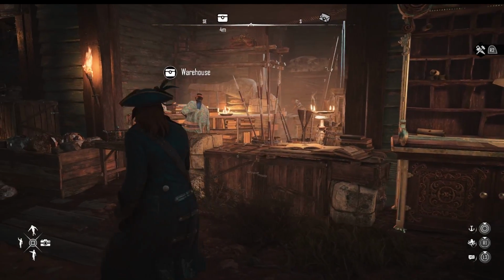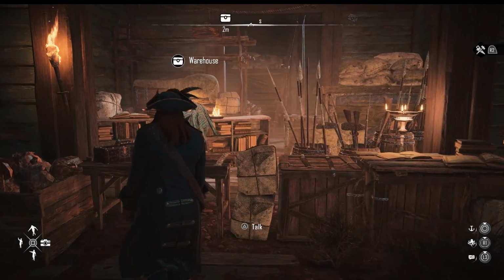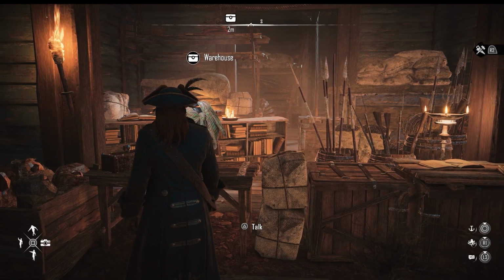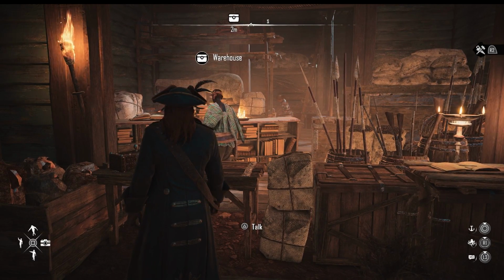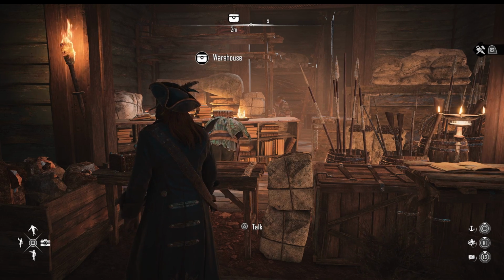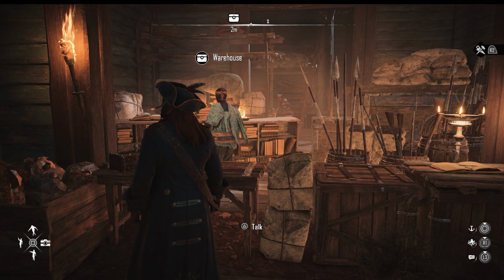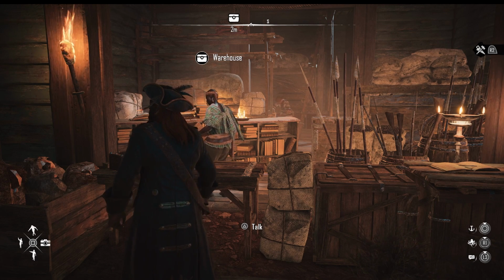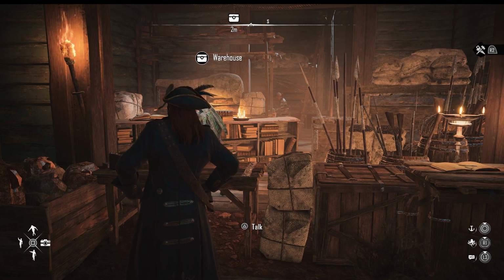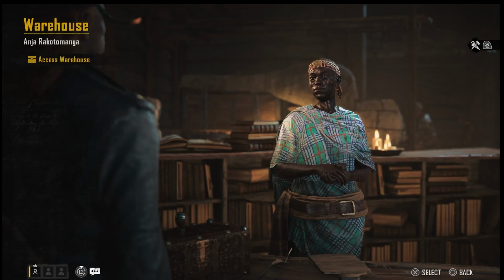Next to the mailbox is always the warehouse. The warehouse is great because it's what holds all of the stuff you're not carrying on you. It's always best to put everything in your warehouse, so when you're out on the open seas and doing some looting, you won't run into an issue where you're maxed out and you have to hurry up and modify your stuff while you're getting shot at. That's never fun.